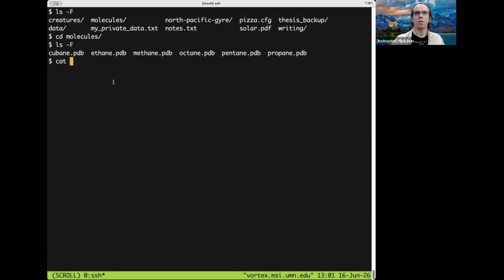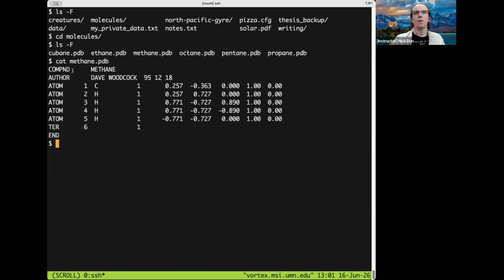You might provide a list of files afterwards, and it would print their contents one after the other, so you could save them as a combined document. But it's also a convenient way to print out the contents of a single file if you only provide one file. So we'll say cat methane.pdb to look at its contents.